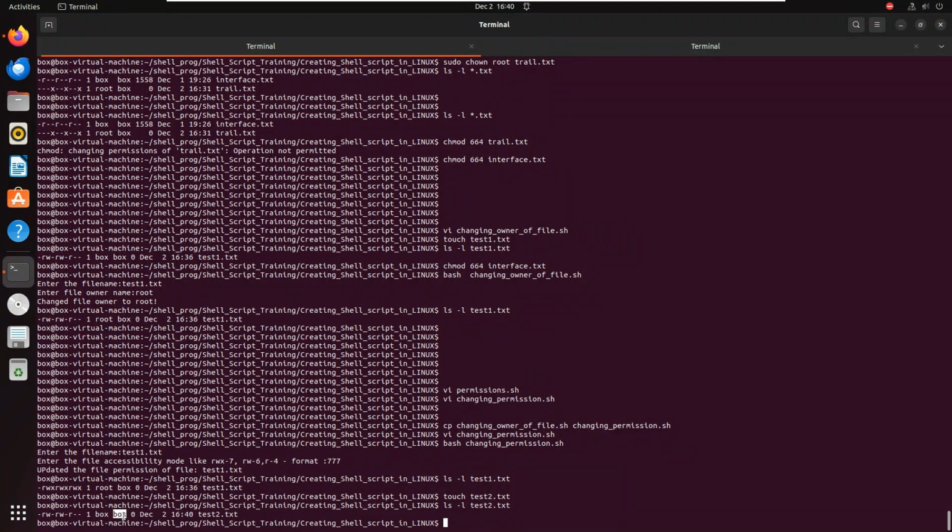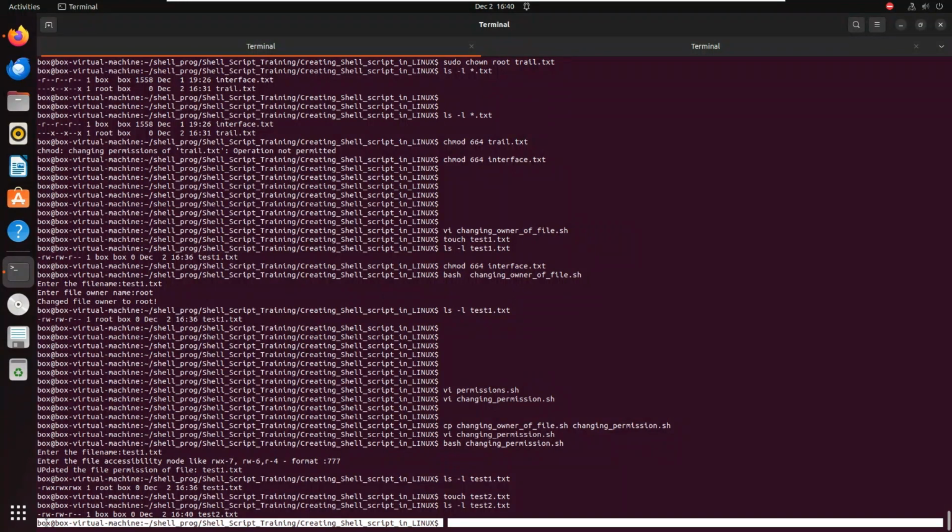So by default, when you create a file, it is created with the present user as the owner as well as the group. When I say group, you can add those files into one group and a few other files into another, so only particular users in that group can access those files.